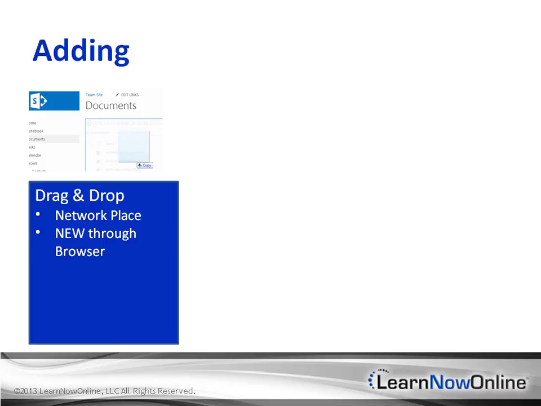Also, you just saw how to add a network place or use the sync, and you can drag and drop documents directly there too. This is again a great way to motivate people to use the document libraries instead of alternative places, instead of hiding documents in email. But you have to remember that if you do have any metadata or column attributes, if you're dragging and dropping multiple documents, you'll have to go back in and edit each document individually.